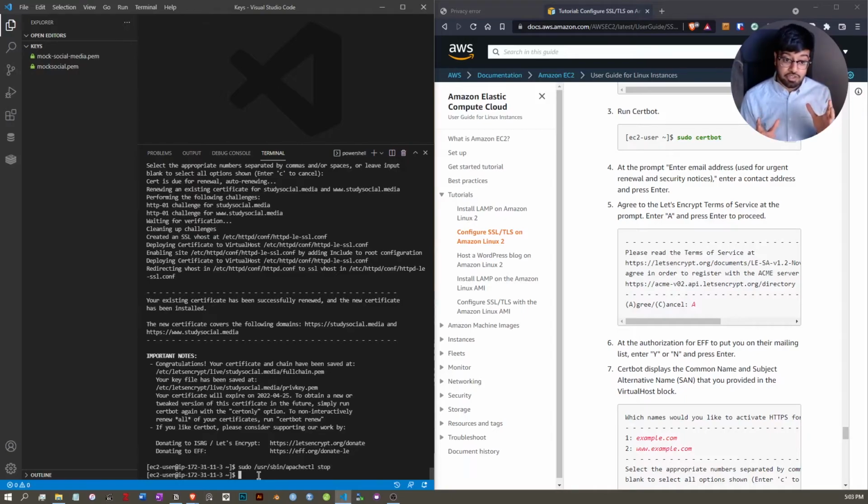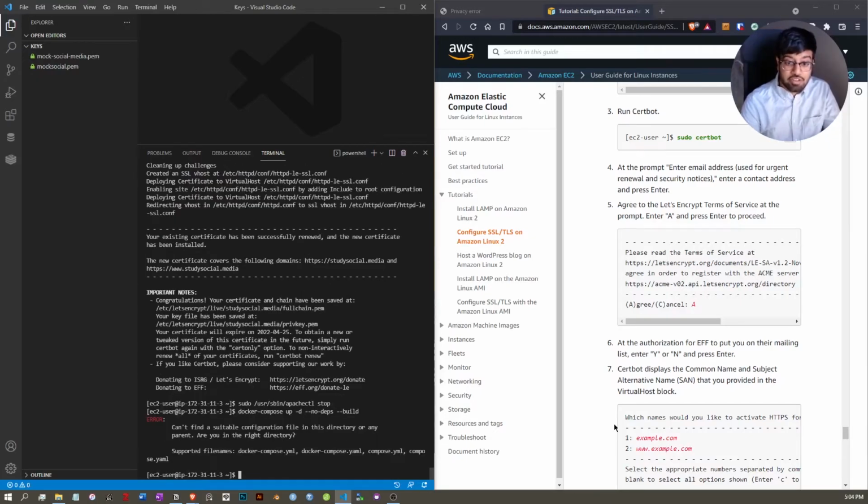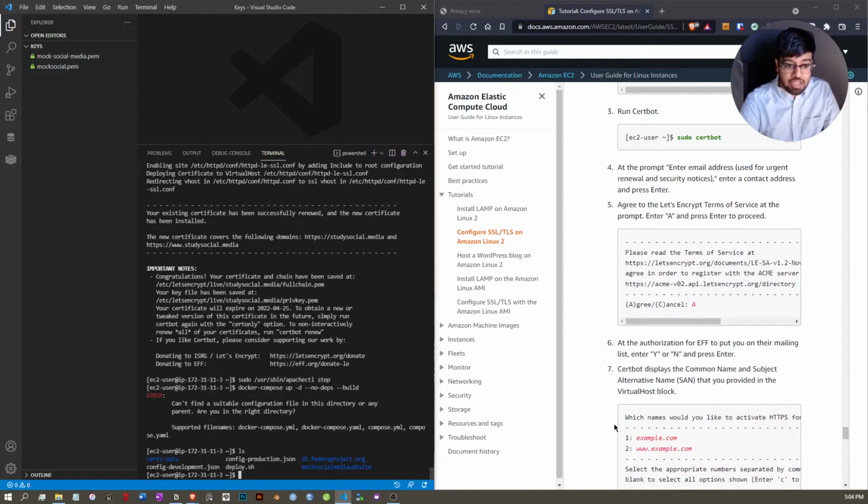Now, the next thing that we're going to do is rebuild the mock social media website tool one more time so that both the front end and the back end are working and we're sure they're working and everything is good. To do that, you have to be in the mock social media website tool folder first. So as just a reminder, you can check what subfolders are in the folder you're currently in by typing in ls and hitting enter. And this looks a little different from the deploying online mock social media website tool tutorial because this is our sort of main deployment of the mock social media website, as well as the one we test changes on. So ignore the extra folders here.